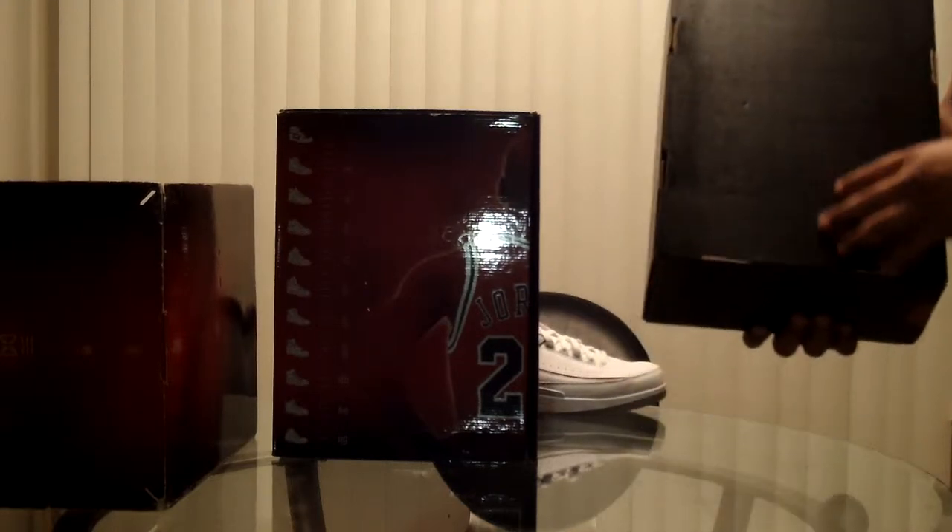I want to show you the back. On the back it says, 'Dear Jordan Ambassador, I want to thank our most loyal Jordan Ambassadors for your allegiance and support throughout the past 23 years. Suffice it to say that the Air Jordan, its success, mystique and fearless innovation over these years has played a profound role in my career. To help celebrate this banner year, we're releasing the Air Jordan Countdown 23 pack, a commemorative two-pack that will honor the complete legacy of the Air Jordan franchise. Each Countdown 23 pack will bring you two Air Jordans that celebrate the number 23 in its unique way — hence the two of the 21. It's a way for us to show our appreciation. You are the champions of the Jordan brand, and so it rests on your shoulders to be authentic, to never compromise, to earn respect, and to aspire to greatness, because this legacy is ultimately yours to carry into the future. Thank you, Michael Jordan.' So I thought that was kind of cool — it says that on both of them.